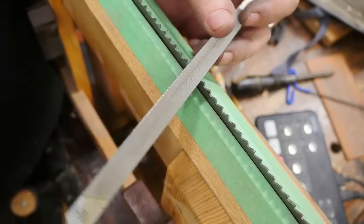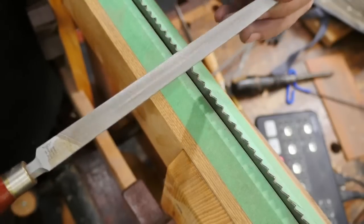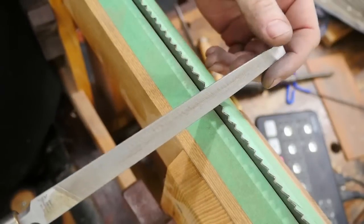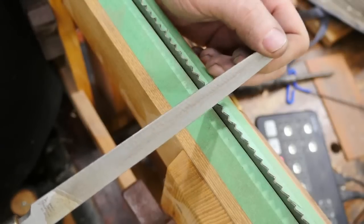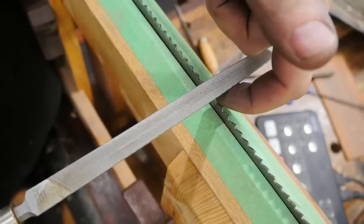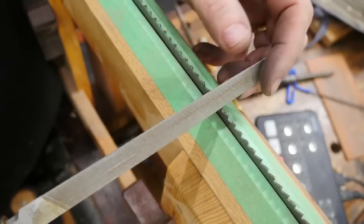This is fleam if you rotate it more than 90 degrees. For a rip tooth, we want it to be at 90 degrees. The rake then is rolling this backward and forward. So what I'm wanting is the back of this file, the toe of my saw is that way. I want the back of this file to be a little bit less than 90 degrees. So 90 degrees would be very aggressive. If you push it even farther, then it'd be really, really aggressive. I want it to be out. So zero would be with the top of this flat, each of these at 30 degrees. And then if you roll it 30 degrees forward, that puts the back of this at 90 degrees, if that makes sense.